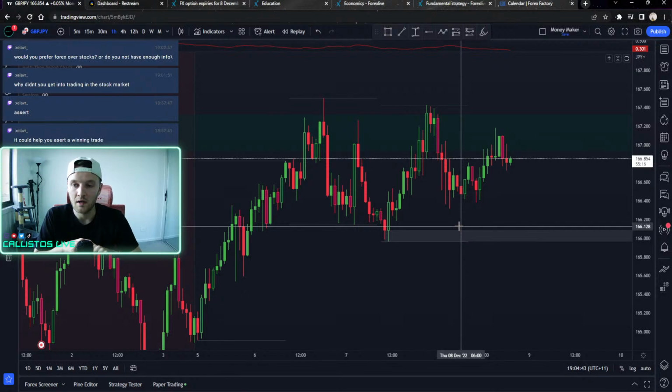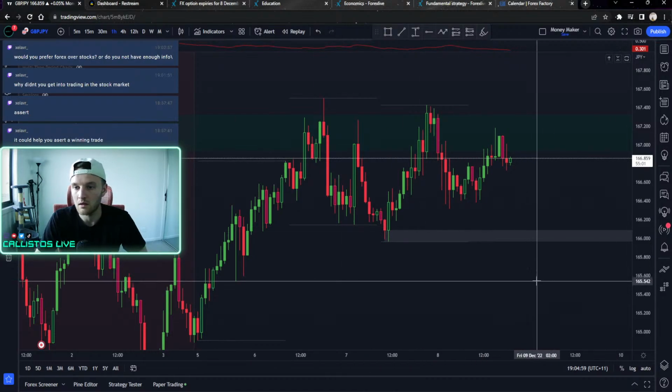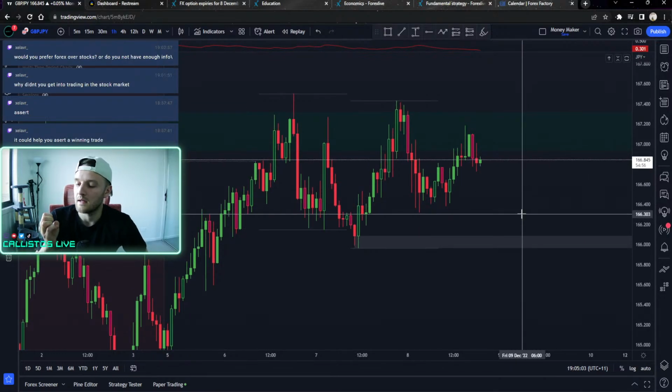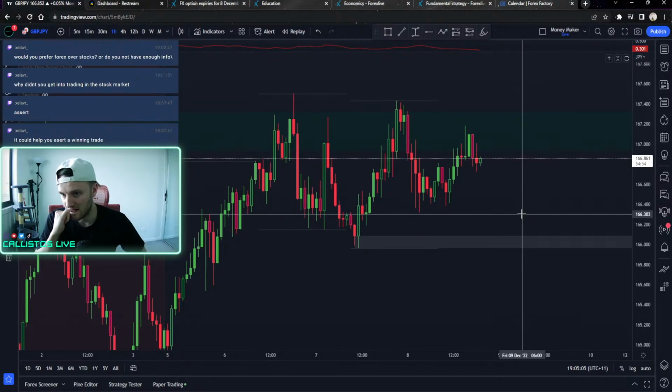This way I can watch things form and get a better idea of what's happening, and I have time to react, time to think about my decision, time to properly gather all the information I need, rather than going on the 1 minute time frame and being like, oh, new candle, new candle, new candle, oh, what do I do. It can get very stressful.